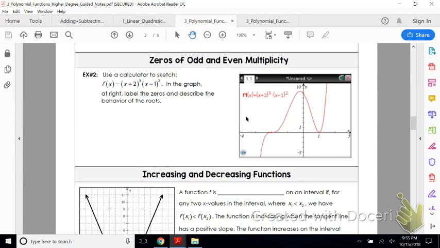And we can see where our zeros, our roots, our solutions, our x-intercepts all are, because remember they're all the same thing. And so I can see that I have one here at x equals 2. Notice here it crosses, so it's going to have odd multiplicity. Notice we also have one here at x equals 1. It touches, but it doesn't cross it. And so therefore that means this is going to have even multiplicity.